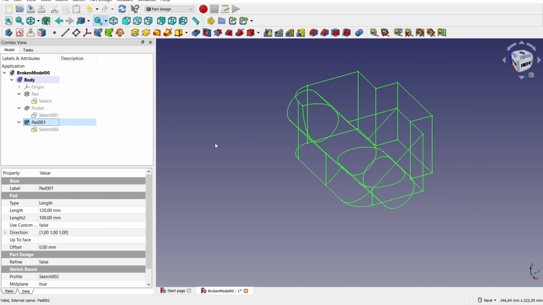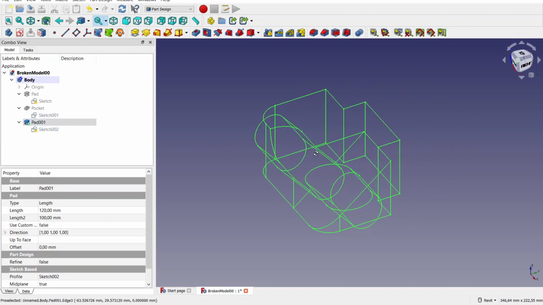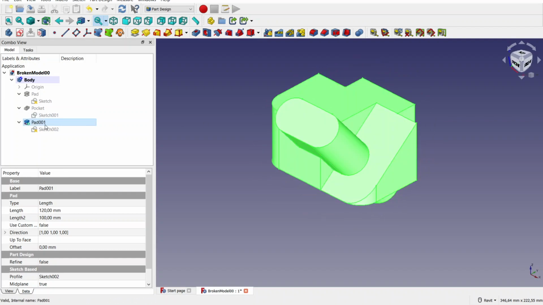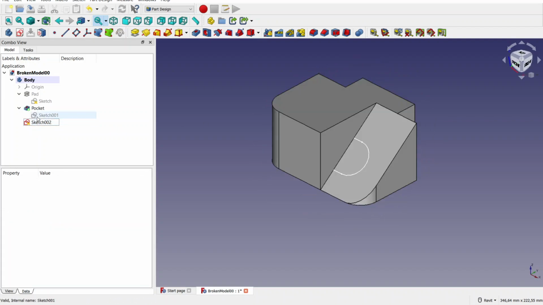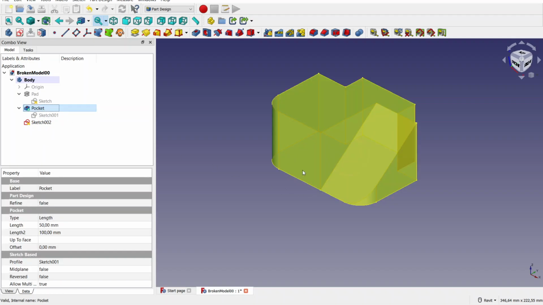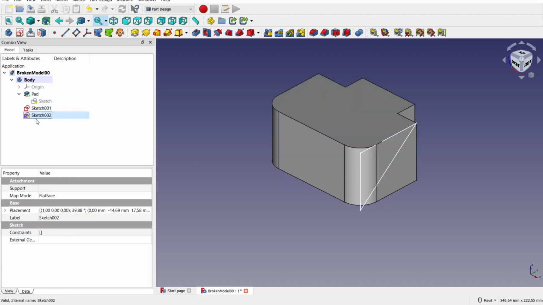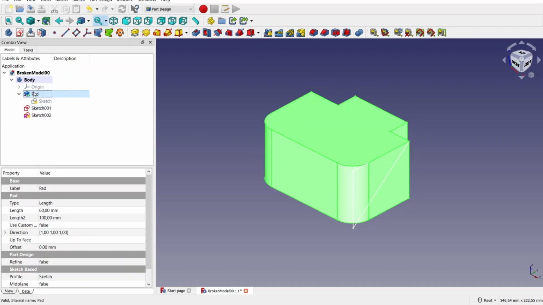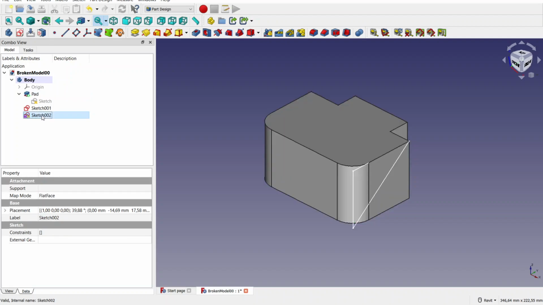Now, as a little bit of a bonus, there are some things we can play with. For example, I'm going to delete this pad and this pocket. Yeah, that's fine. So that now they're not really mapped to anything anymore. Then on this pad, what I'm first going to do is select this sketch, sketch 02.